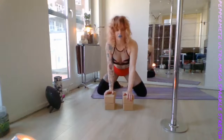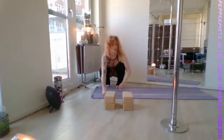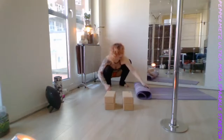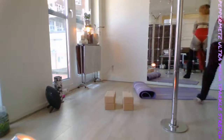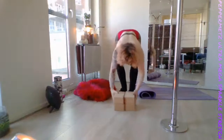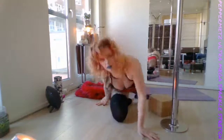But what we're going to do is we're first going to go into our full frog. Now, what you can use is, for instance, roll up one side of your mat and then use something to slide on, like a towel or a faux fur coat. There you go. And go into your froggy. We have 10 more minutes.